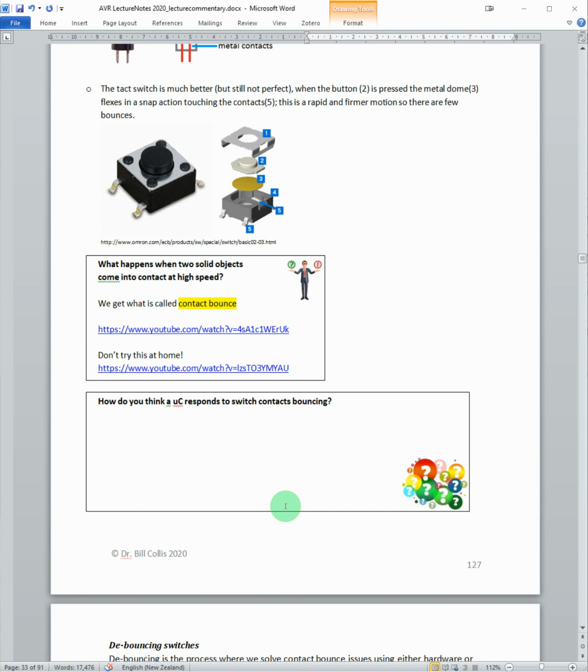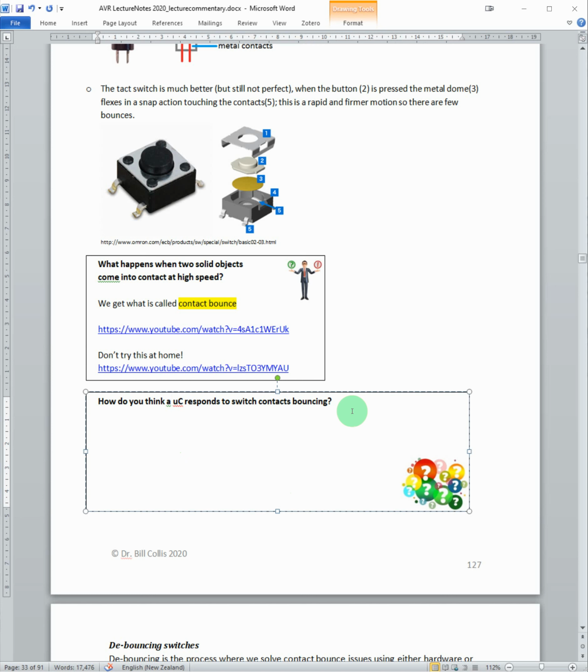There are some interesting videos around on it, but basically, if your microcontroller is seeing, and when I say seeing, I mean it's polling at a really fast rate. It's checking your switches at a huge rate. Our microcontroller is running at 16 million cycles per second.